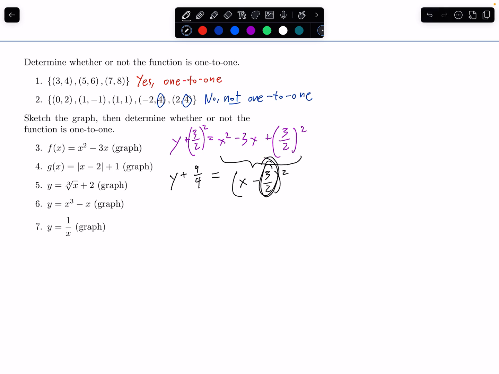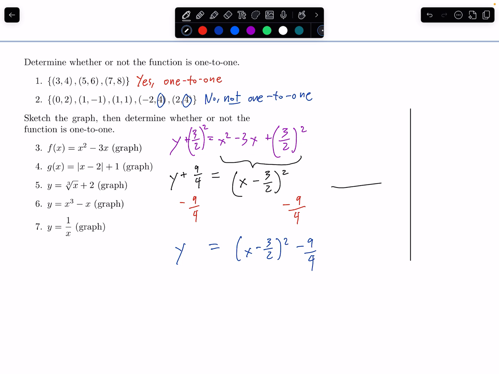It works because this part gets multiplied by itself. That gives me the 3 halves squared, right? And then x gets multiplied by itself. That gives you the x squared part. And then you've got 3 halves x and another 3 halves x combined together to get negative 3x. So it does in fact work. Okay, last thing I'm going to do is get this 9/4 out of there. So I'm going to subtract it on that side. If I subtract it on that side, I have to do the same thing over here. So the end result is y equals x minus 3 halves squared minus 9/4.